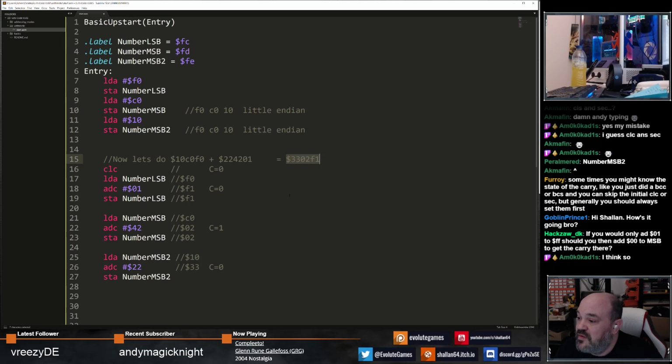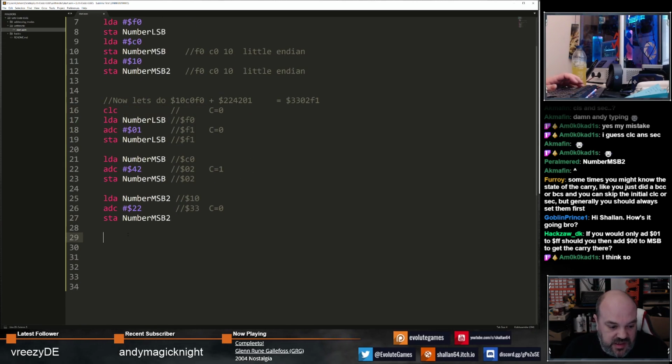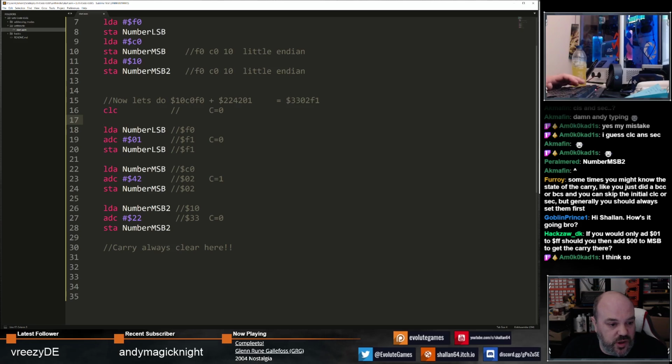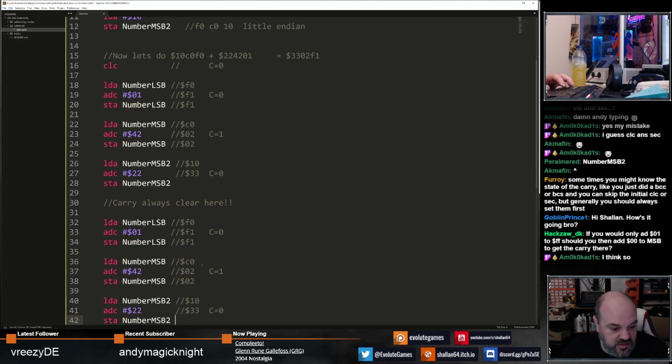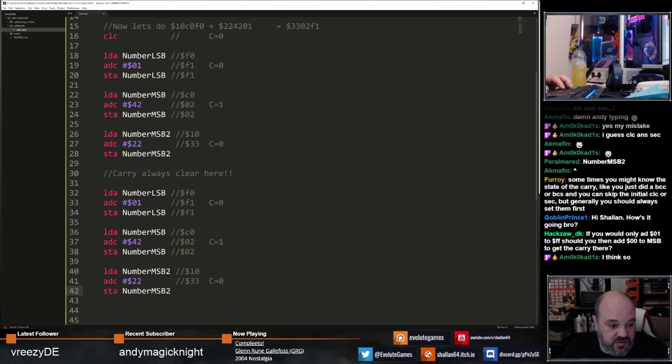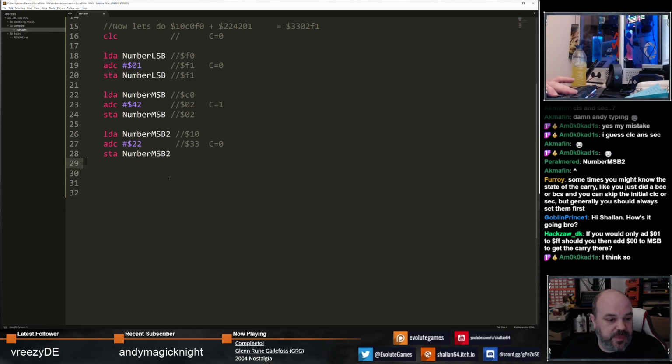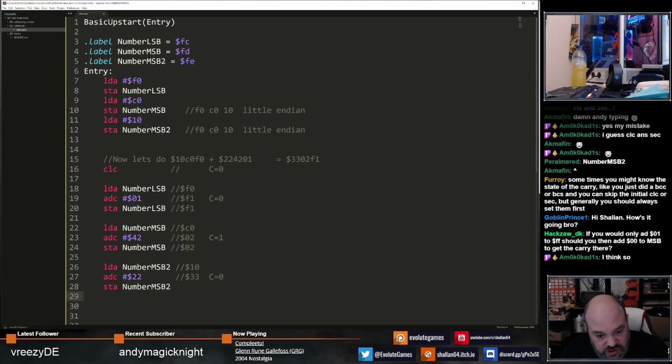Doing well, thank you. Yeah, so the important thing is when you start an addition like this, you need to know that the carry bit is clear. Sometimes you know this automatically, sometimes you don't. One thing to note is that the carry bit will always be clear at the end here. So if you're doing multiple additions, you could do one clear at the beginning, and then you could do this and it would work fine, because you know that the carry bit is always clear at the end. And the trick is you just got to remember, start with the least significant byte, work your way up. So always start with the lowest byte and work your way up byte at a time through it.